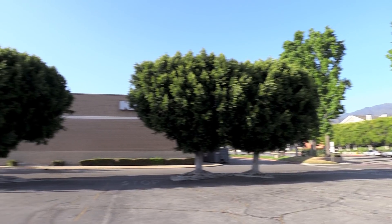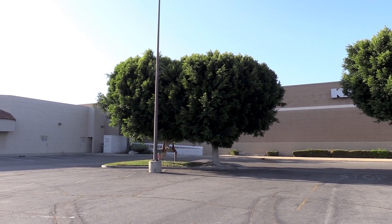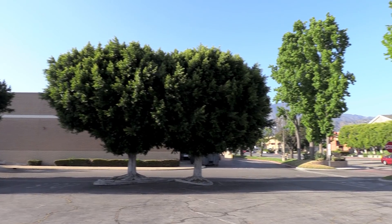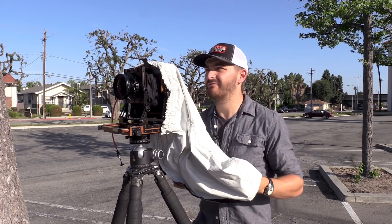There are two sets of these conjoined trees. For the 4x5, I'm isolating the better of the two in terms of aesthetics and placement in the background — this one will photograph much better on 4x5. But then the 6x17, I'm going to include both of them, so it'll be shot from much further back and we'll have both sets of twin trees. It'll be fun to shoot these, and I'm going to shoot them in lots of different lighting. I'll start shooting early light like this, and then progress throughout the evening until dusk has finally set on these subjects.